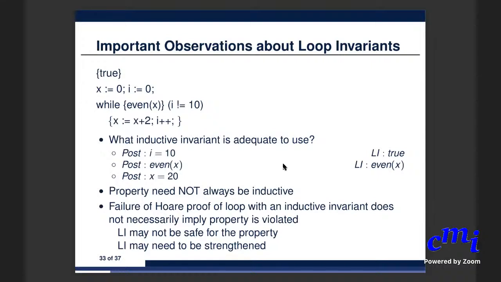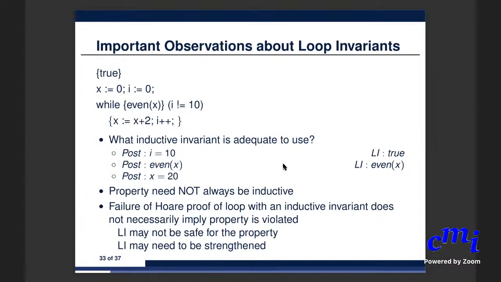Any questions here? Sir, I have a question. Any technique that we use for finding the inductive invariant, is it possible that the inductive invariants that we find are incomplete and we get to a wrong conclusion? Yeah, it may be. Rather than say incomplete, I would use the term inadequate or not strong enough.